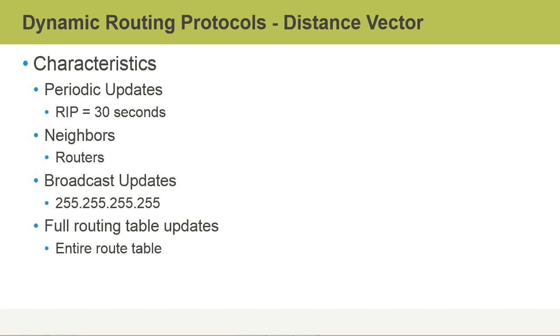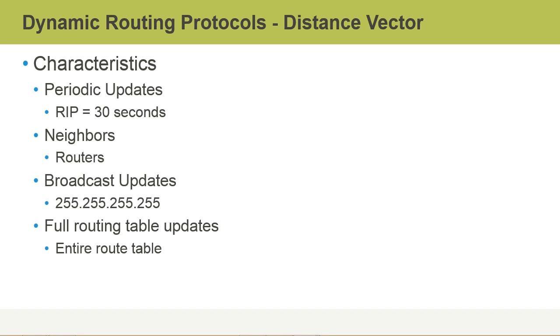Now, depending on the distance vector routing protocol, these updates are typically sent out as broadcast messages. Especially with the older distance vector routing protocols, it was all broadcast based. And that was one of the downfalls of distance vector: the messages are broadcast out on the network. The broadcast address the updates are sent to is 255.255.255.255. Some of the newer protocols use different techniques to deliver those updates so that it's not broadcast based.